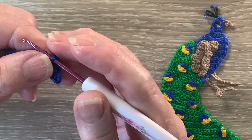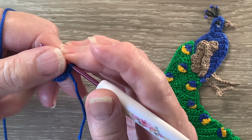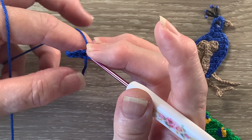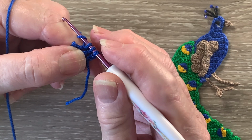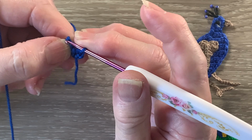For row 2, we start with 1 chain and turn our work. We work a joined single crochet over the first 2 stitches. So we put our hook into the first stitch and bring up a loop, and hook into the next stitch and bring up a loop. We have 3 loops on the hook. We put the yarn around the hook and take our hook with the yarn at the end through all the loops. Then we work 2 single crochet into the last stitch.